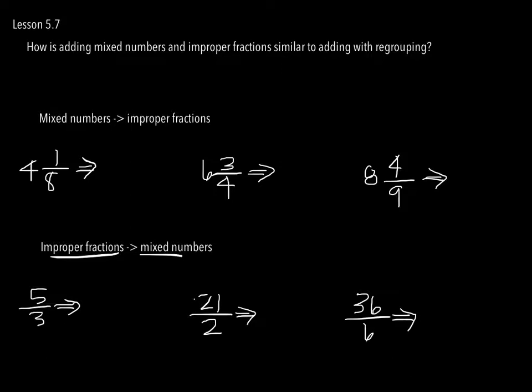Now, we have 4 and 1/8. The first thing I always do is I draw my half circle. And I go whoop, and then I have a multiplication, and then I add my addition symbol. And now I'm just going to go around the half circle. 8 times 4 is 32, plus 1 is 33. And what language are we talking? We're talking the language of eighths.